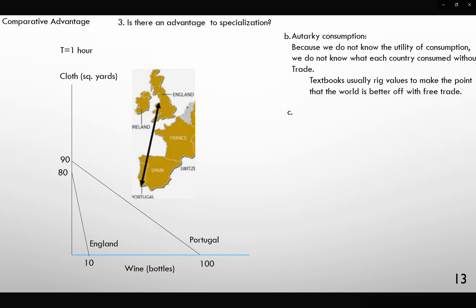One is to imply that countries always trade where their comparative advantage is, and the other is to rig autarky examples. So, why am I talking about autarky examples at all? Well, in order to tell us that the world is better off from comparative advantage brought on by free trade, it has to have a comparison. So it's going to compare countries that aren't trading with countries that are trading to make you think how great free trade really is, leading the world into a complete nightmare thanks to President Clinton, NAFTA, the World Trade Organization, based on these theories with rigged examples.